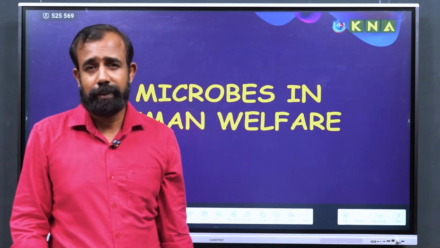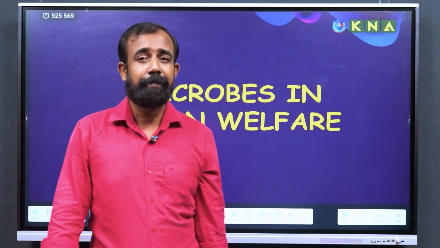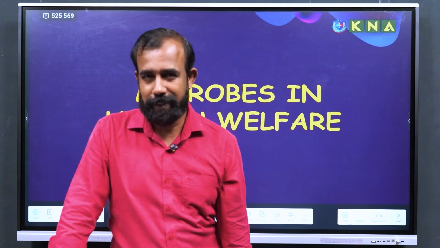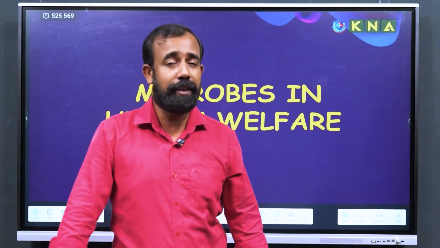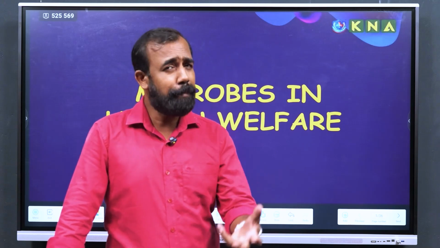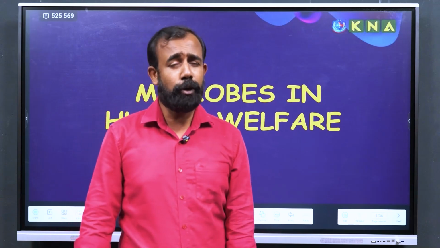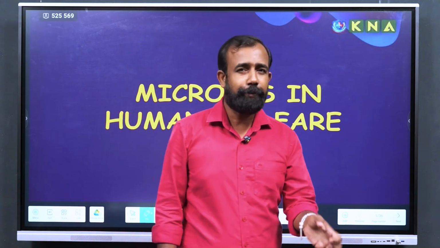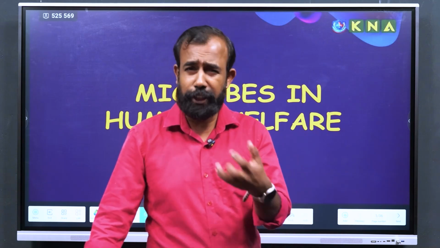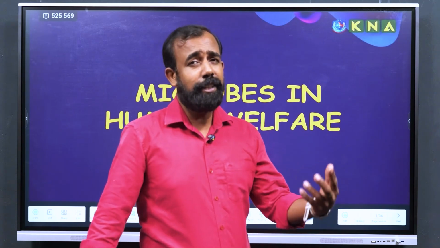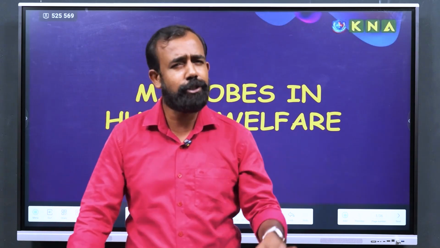Today we are going to learn the chapter Microbes in Human Welfare. What are microbes exactly? Microbes are called microorganisms. They are tiny living organisms that are too small to be seen with the naked eye. Examples of microbes are bacteria, fungi, viruses, protozoans. These microbes exist everywhere. They are found in soil, water, air, some extreme climatic conditions, and within the human body. These microscopic forms play a crucial role in nature, the human body, and various industries.